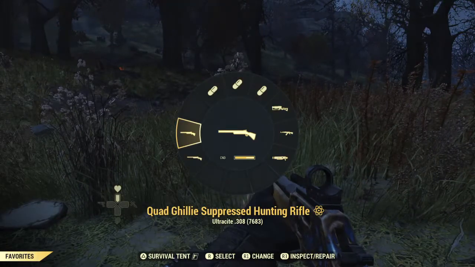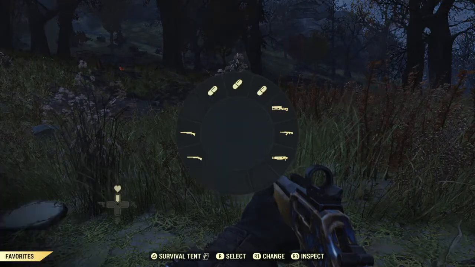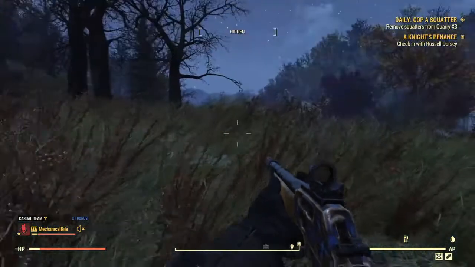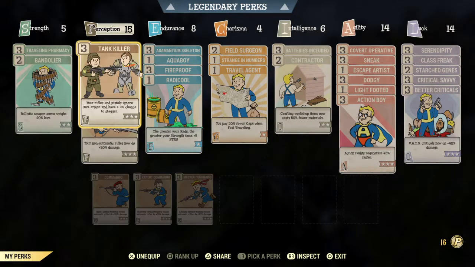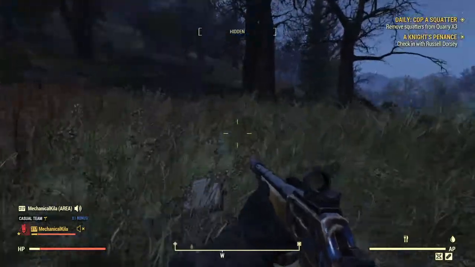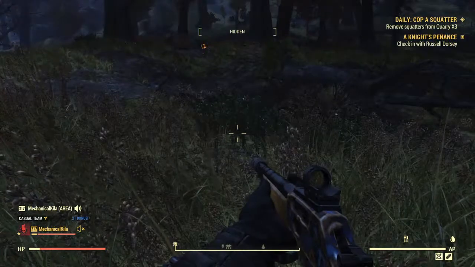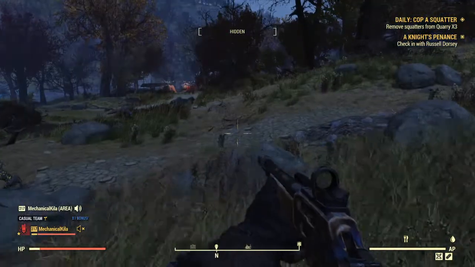Today's weapons, I'm using a 50 hit chance, fast reload. I have my lever action out, same rolls. Funny enough, I have actually got myself set up as a crit rifleman, although I don't particularly like that. It is pretty good, especially if you use the flamer mod on a plasma rifle, which uses rifleman perks, by the way, but it shoots automatically, so you can spam that critical button. It makes it pretty lethal.